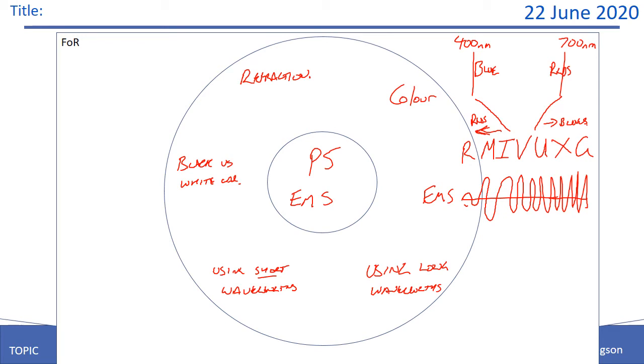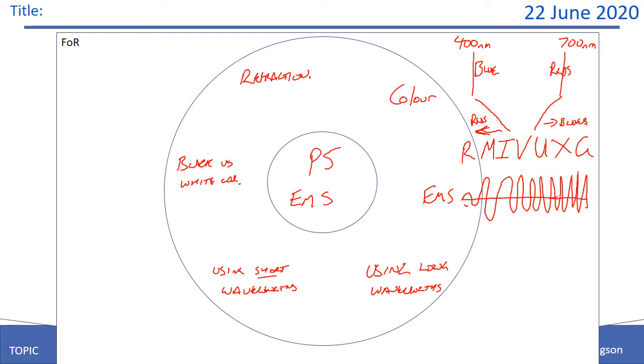Anyone know what I'm fishing for? Space, but what's in space that absorbs all the light? Black hole. Black holes. Okay? And space is a good example too, absence of light. Black hole, same thing. Okay, so that's all we really need to take away from colour and electromagnetic spectrum.